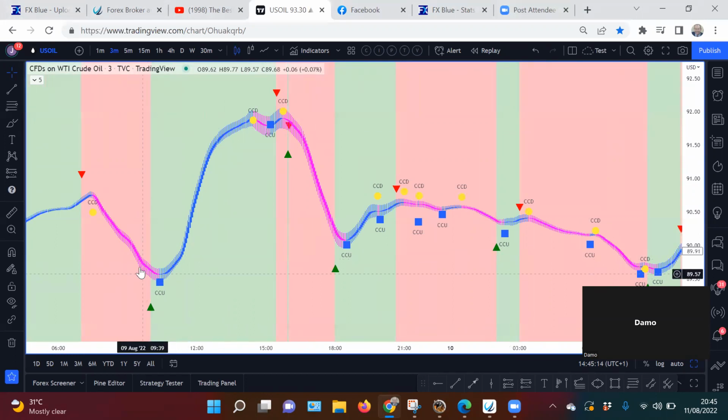So the psychology here is you wait for it to go above this here on the 3-minute time frame, you take the trade, and stay in the trade. Yeah, we know it's not a push down there, we understand that. You stay in the trade until you get that. But the green background with this blue just makes it so much easier. Stay in the trade, we hit the red background, we wait for this to go red, same again. It flips over to that. We get this here, it changes color, and away we go.